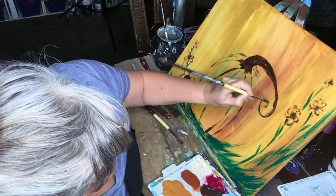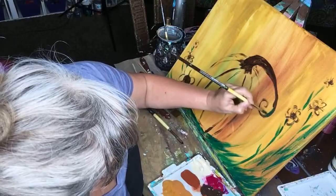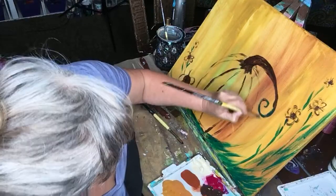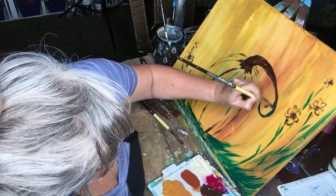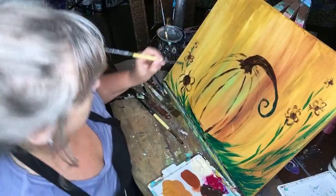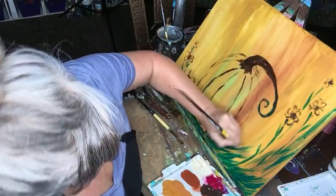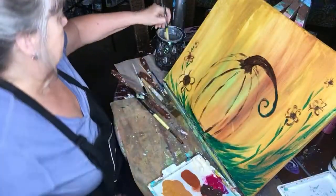I'm going to put just a tad of green toward the end of my stem here, because it would be a little more green in some of the area. A little bit of that into my brown. Okay. Rinse that out.